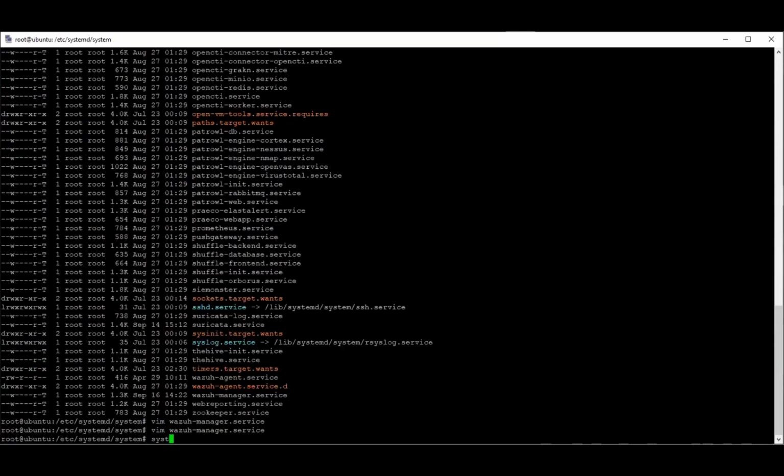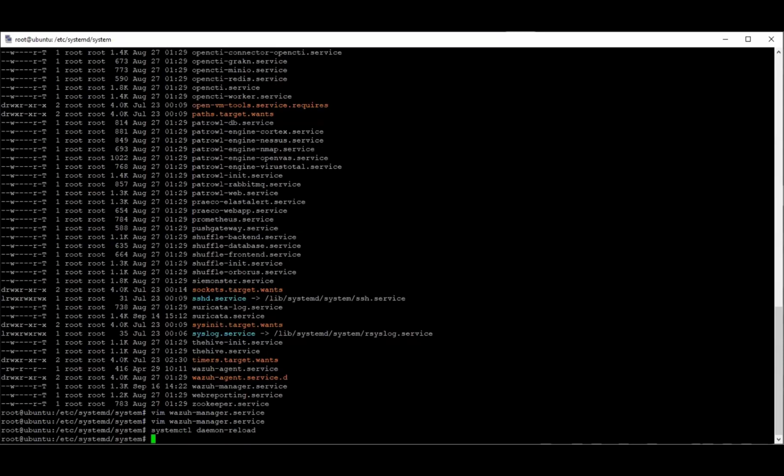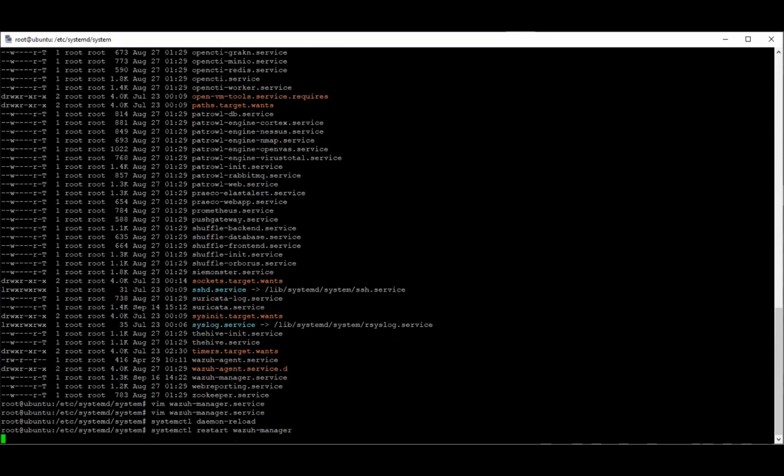Once that is done, you have to do systemctl daemon-reload. This reloads the configuration file for the systemd subcomponents. And at this stage, you have to restart the container to allow the traffic to flow. So that's systemctl restart wazuh-manager. Depending on the hardware that you have, this could take a few seconds to a few minutes. And there you go.